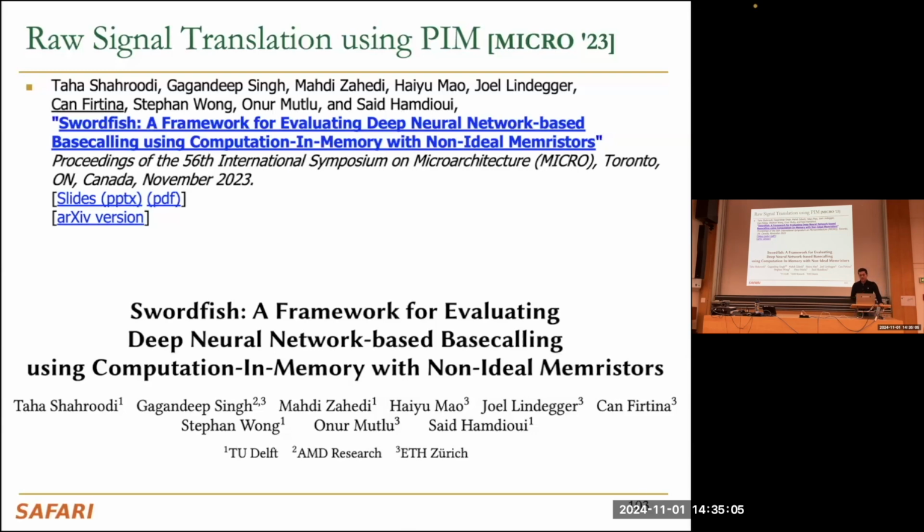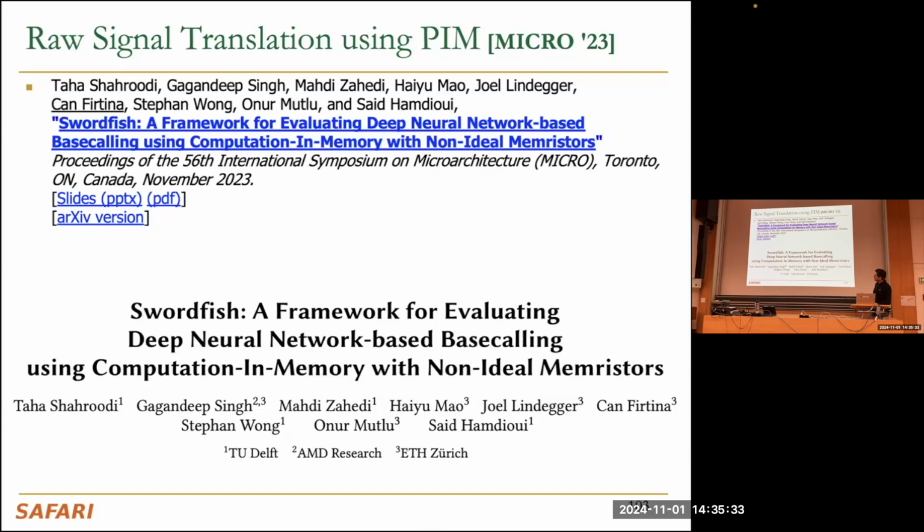So the question is, assume you train your model using some accurate hardware, maybe CPUs and so on. Now you have a trained model, and then you offload this model on a memristor, maybe a crossbar RRAM-based array, right? So the question is, will you be able to perform the inference at the same accuracy that you would be performing on a CPU? So the answer is usually no, because of these non-idealities.